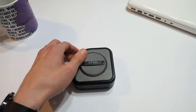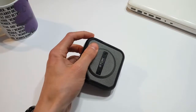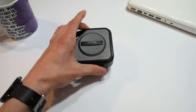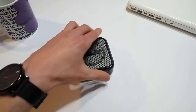You'll also notice that there is a sort of rubber bumper that is wedged in between the speaker and the plastic casing that runs all the way around the front to the back. Now, this is so that when you lay the speaker flat, it doesn't slip on the surface. Has a bit of traction there.